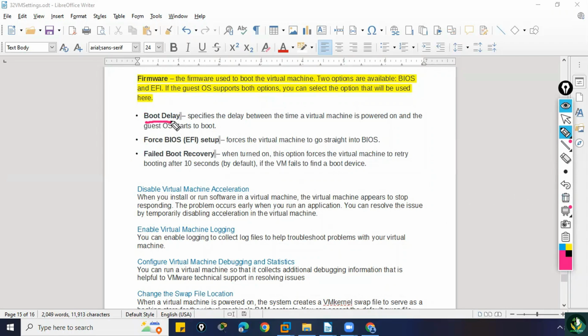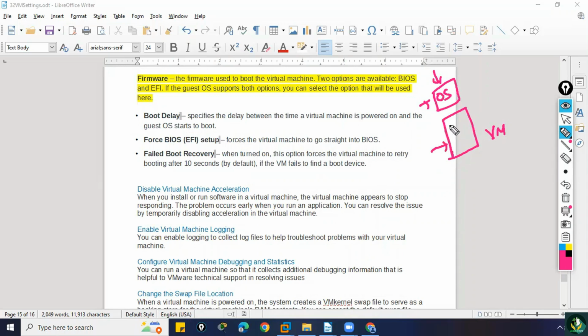What is this boot delay? It specifies the delay between the time a virtual machine is powered on and the guest operating system booting up. We have two parts here: one is the virtual machine, then we have the operating system. For this operating system to work, the virtual machine needs to be powered on.